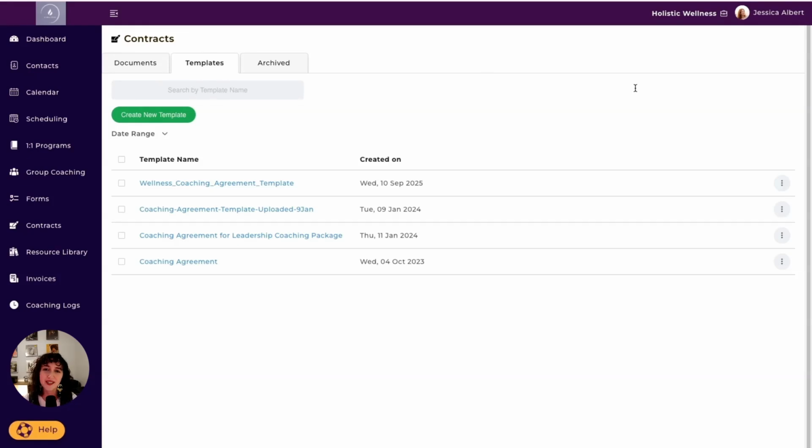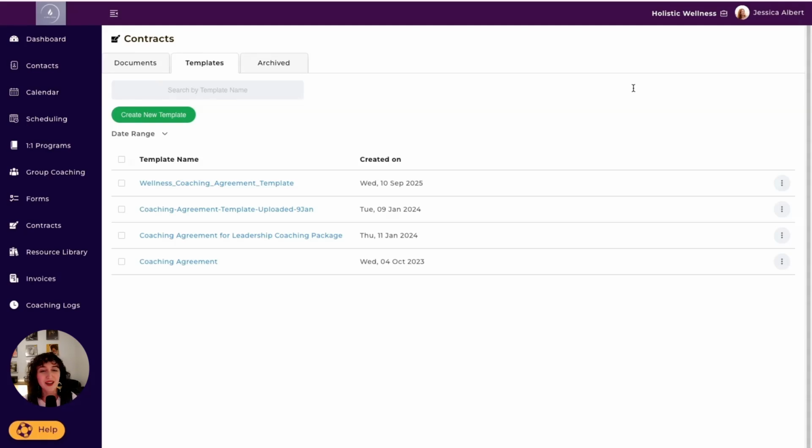After uploading a template document, for example, your coaching agreement, you can then simply drag and drop the placeholder fields like signature, name, date, etc. on the template document. Once the template is saved, you can select it whenever you wish to send your coaching agreement to clients for signature. In this way, you won't need to drag and drop the placeholder fields each time you wish to send your coaching agreement to clients.